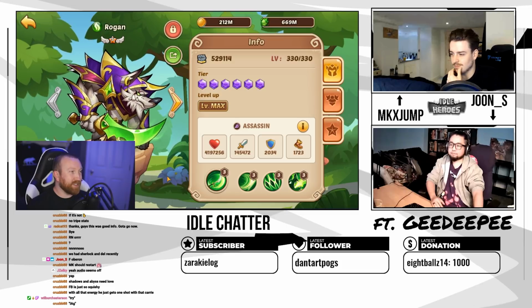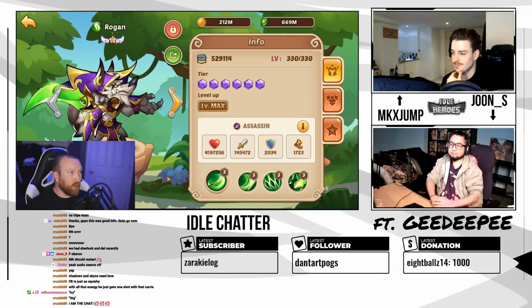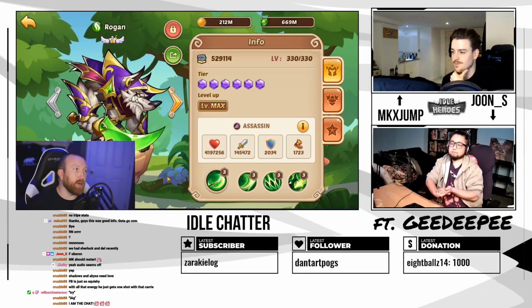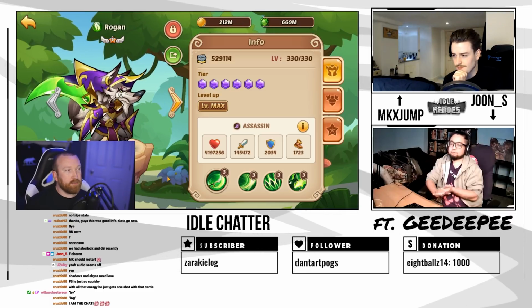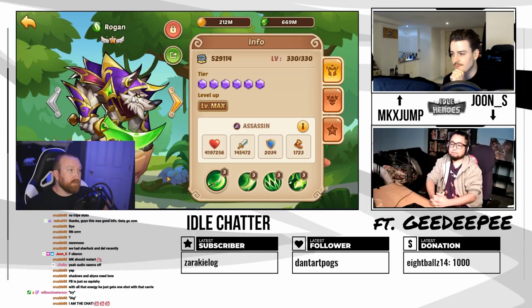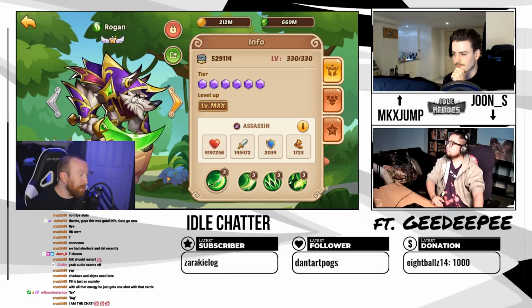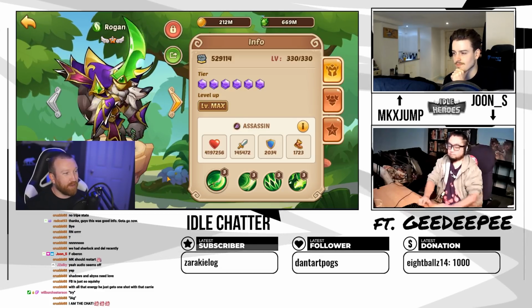So it does make it a little easier for other people to compete. But I think overall, Rogan, a nice way to sum him up is he is a good niche hero. He has uses in PvE, not as a damage dealer, but honestly as a support hero. He has, I guess, maybe some use in Aspen Dungeon, but I probably wouldn't even consider it.